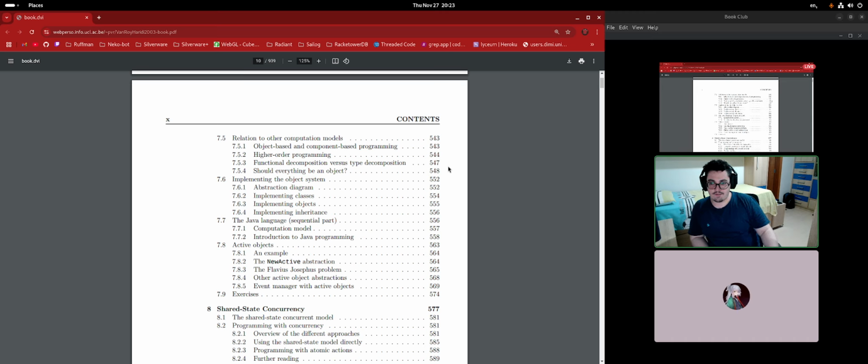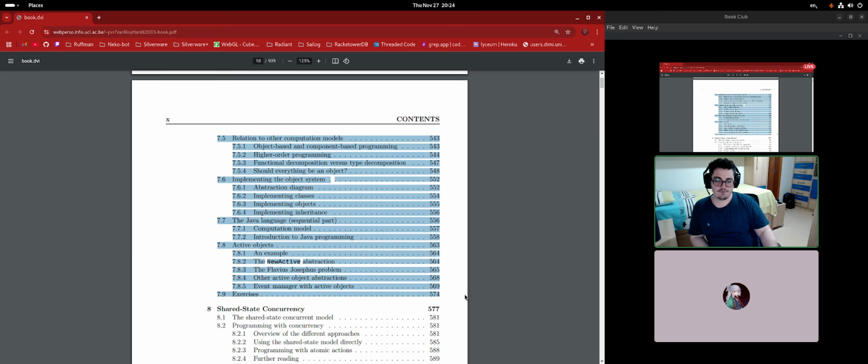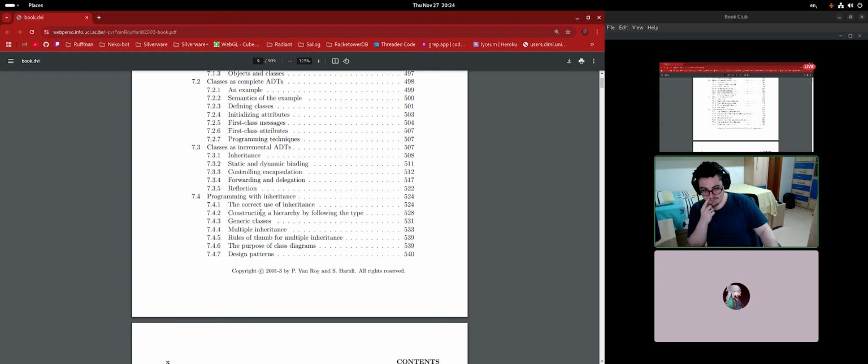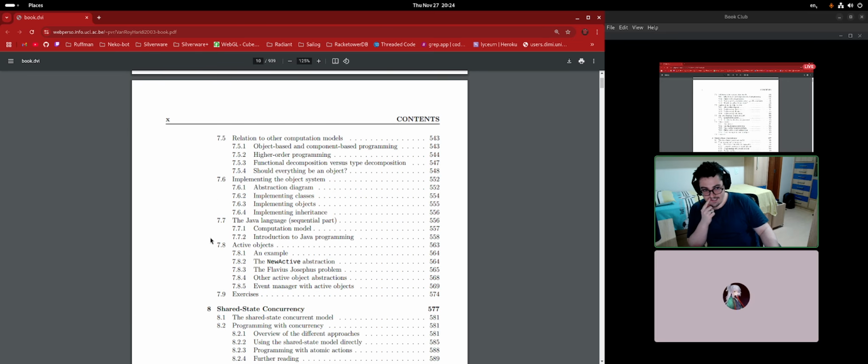And for the next Thursday, let's see if we can do 7.5 and 7.6. This one is 9 pages, and this one is 4 pages, and this one is 7. So we can just finish the chapter, no? Yeah, that's actually a good milestone. So the next Sunday we're gonna do 7.3 and 7.4, and the next Thursday we're gonna finish chapter 7.